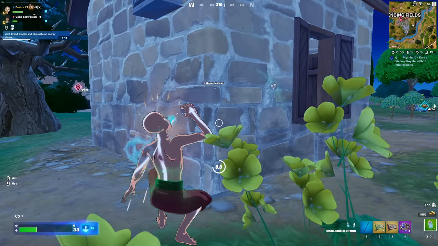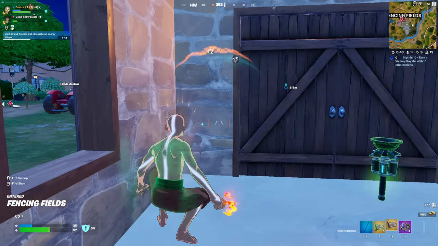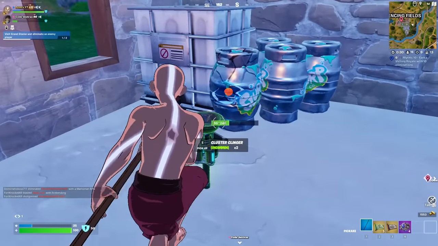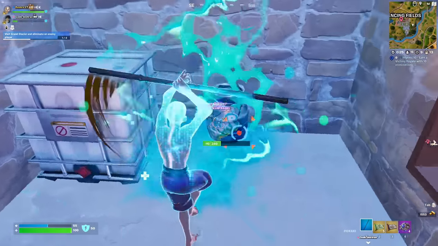What in the world is going on? Holy crap. Okay. We need to chill out for a second. We actually got a kill with firebending. That is insane. Oh my gosh. My duo has airbending. Okay. I need to get these shields. Everything's good. I have firebending. I have earthbending.